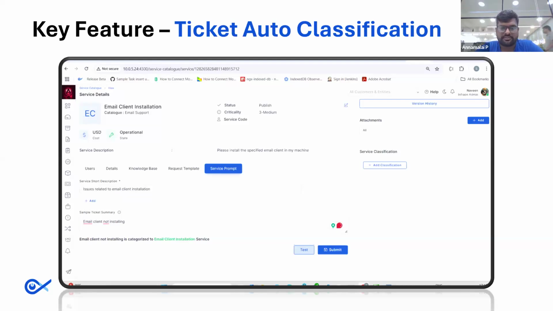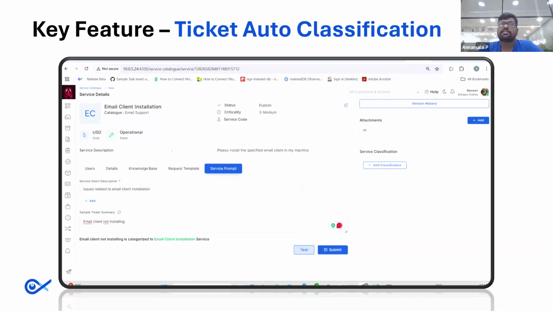Let's take the screenshot, which is all about configuring such a thing. We are setting a contextual description for each of the services. If it is about a claim, we are setting a context, like this would be the context of an email where it is an incident for a claim. So in such cases, our platform is able to read the context, understand what it is, and classify the ticket based on the context.